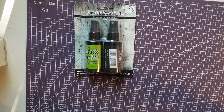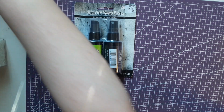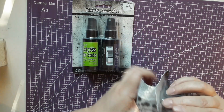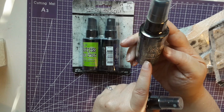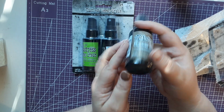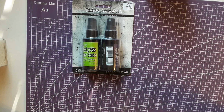I got these ones. I usually get this brand right here, right? Because their colors are so dark but vibrant. You know what I mean? But these ones were on sale at Joann's, and I believe these are Tim Holtz. And I think this was part of their Halloween line. But I got it because I don't have a dark gray or black. They're calling this a smoky. And then this one's like a brown. So cool. I needed just a plain brown one to dye my papers, to distress my papers.